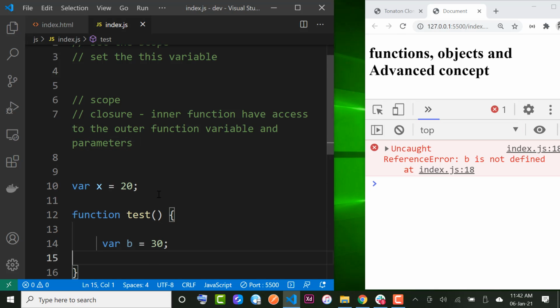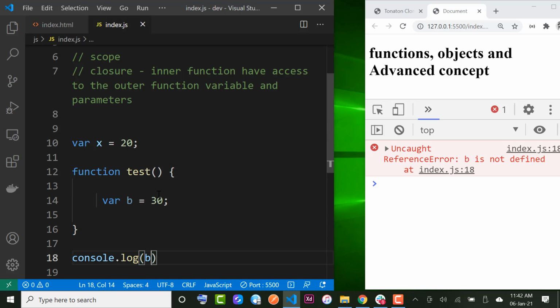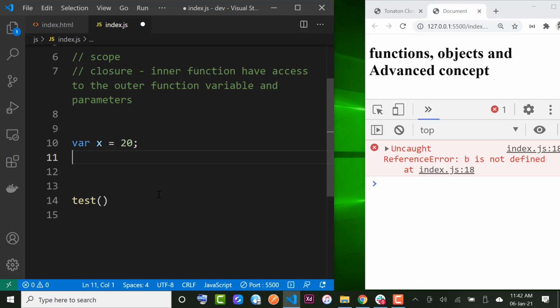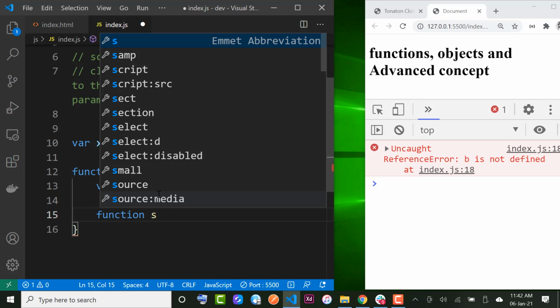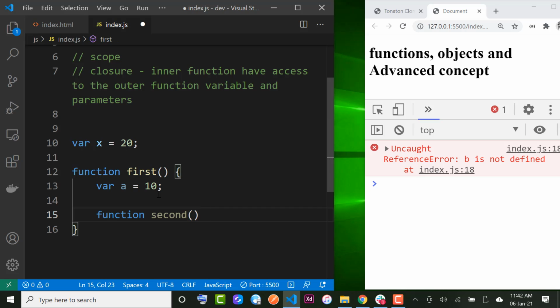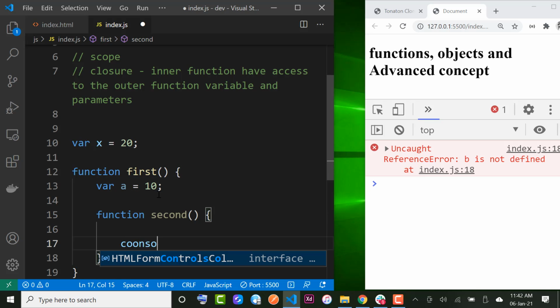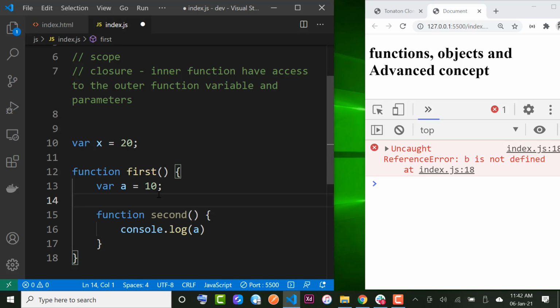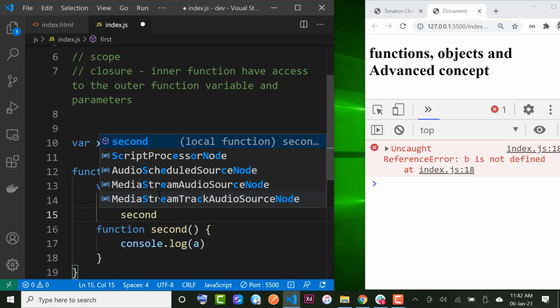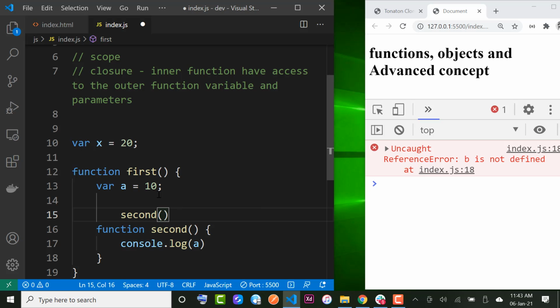You understand? So let's just do a simple, let's say function first, alright, and let's say a equals to 10, alright, function second, also console.log a.